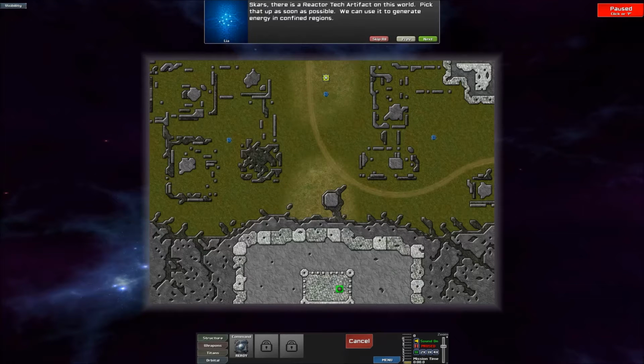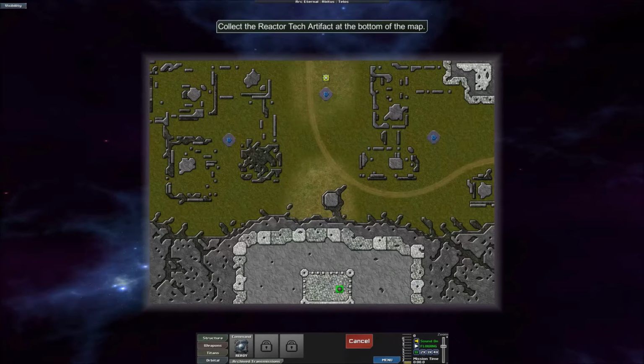Reactor tech artifact. Ooh, a reactor. Okay, great. Destroy three emitters and get the reactor flowing. Collecting that is my first priority. Okay, so how high is... Oh yeah, this whole place is going to be messed up.